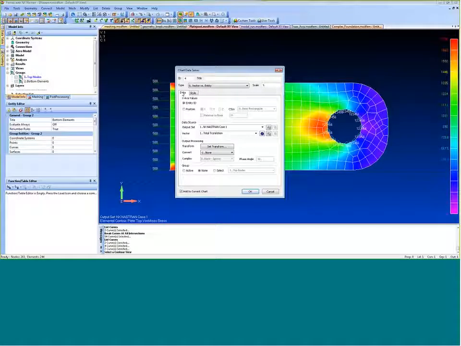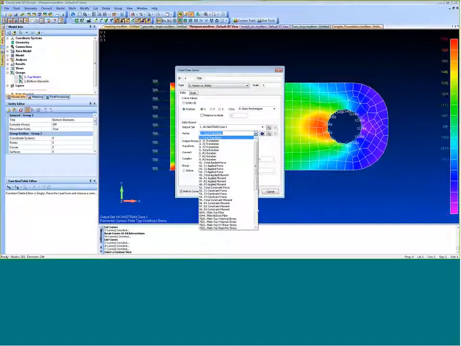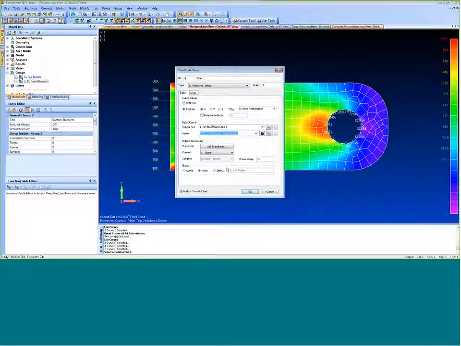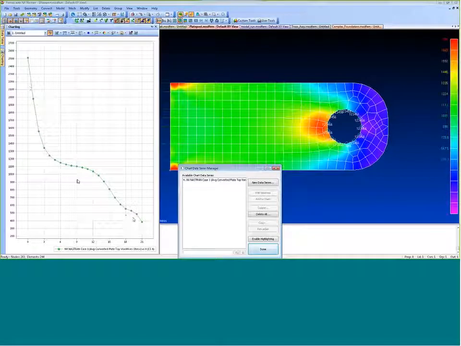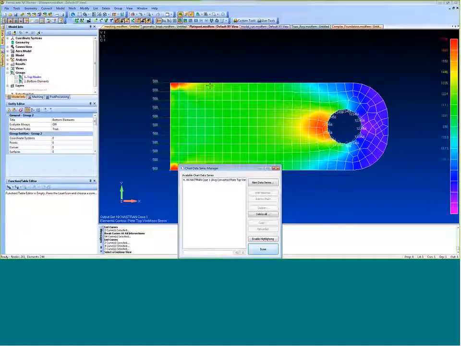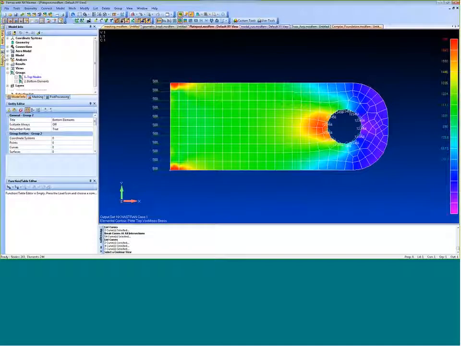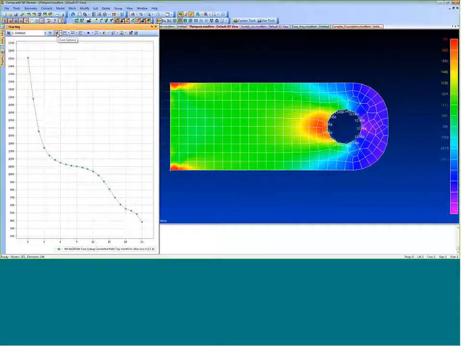So the first thing I'm going to do here is show a von Mises stress as a function of position. So for my x-axis, I'm going to choose position in the x direction. You can see here, it's going to be along the side. I'm going to choose my plate top von Mises, and I'm going to do an average nodal data and select my top nodes group. So I click OK, it's done, and now here it pops up. And now you can look at the von Mises stress as a function of nodal position in the x direction. It's a nice, handy little thing you can have going on here for post-processing.